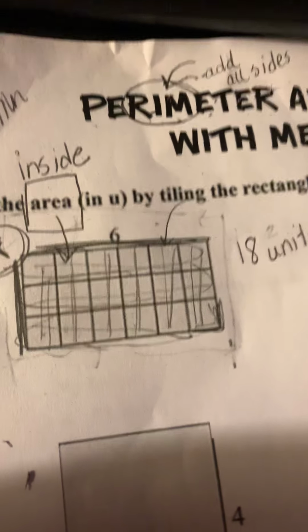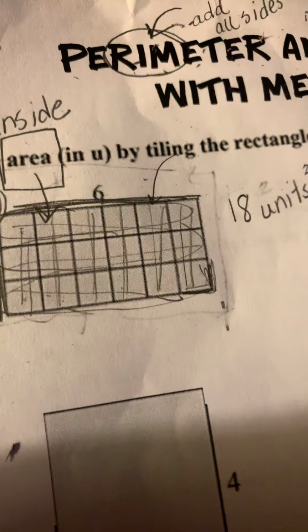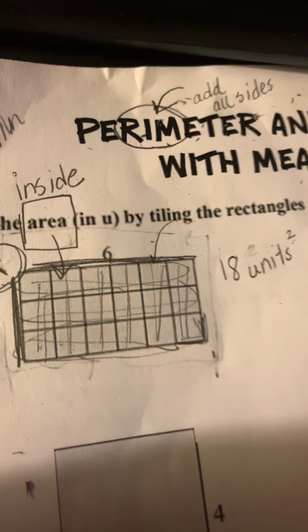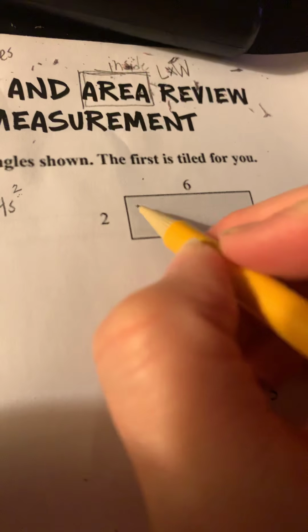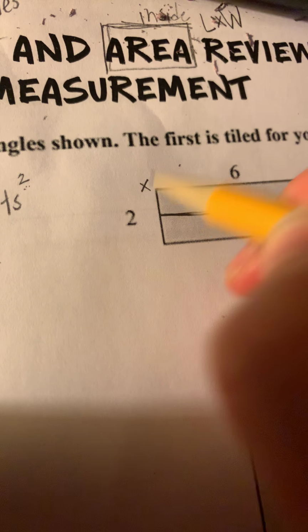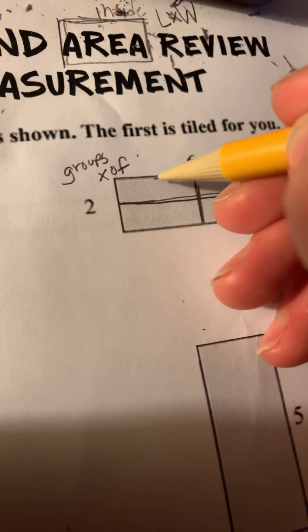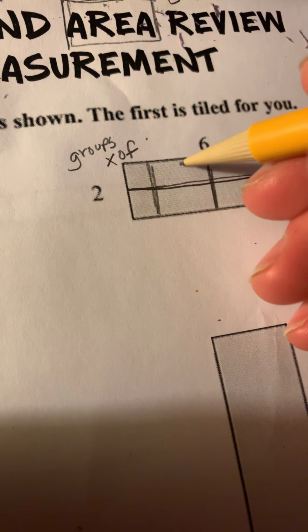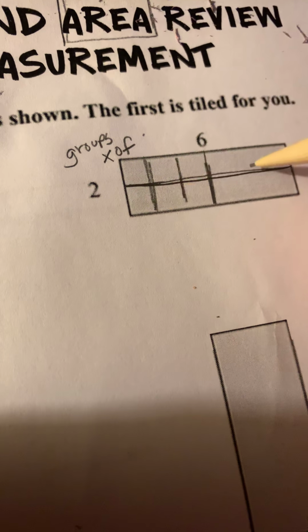Well, how else can I find the squarea? I can count the squares inside. Which one's the right way? Doesn't matter. So now what we're going to do is draw the squares. Where should the squares be? They should be inside. How many rows do you think I should draw? 2. Yeah, me too, because that's what the number is. And remember that we're going to draw 2 groups, because that's what multiplication is. 2 groups of 6. So 6, I know, is 1, 2, 3.